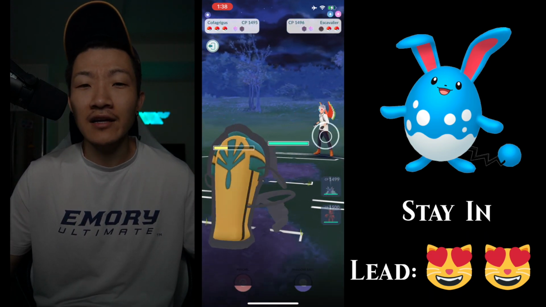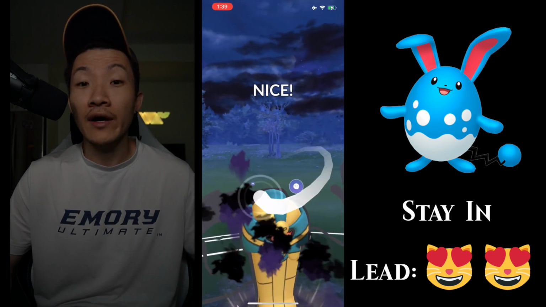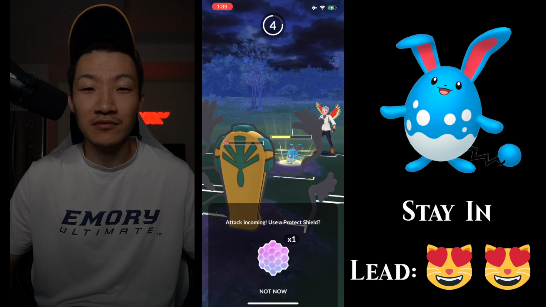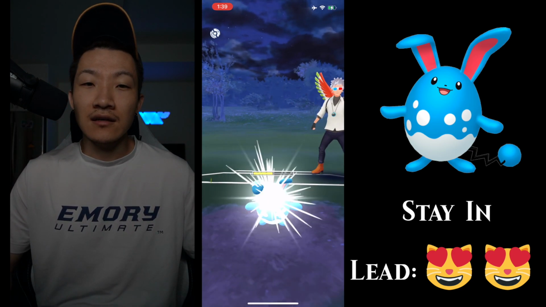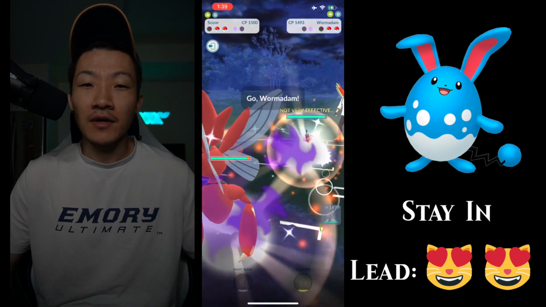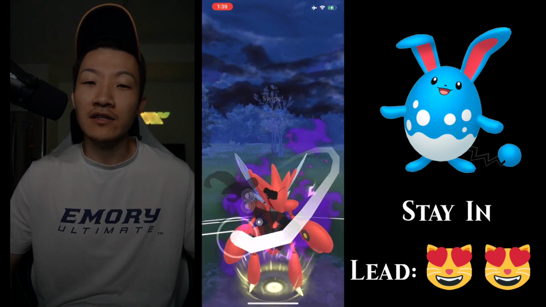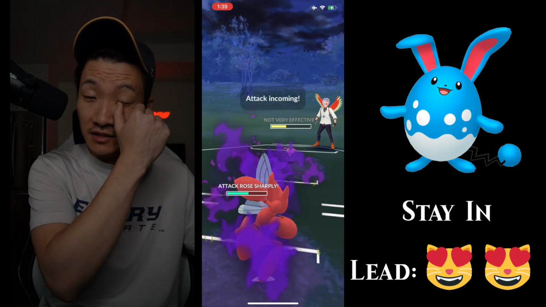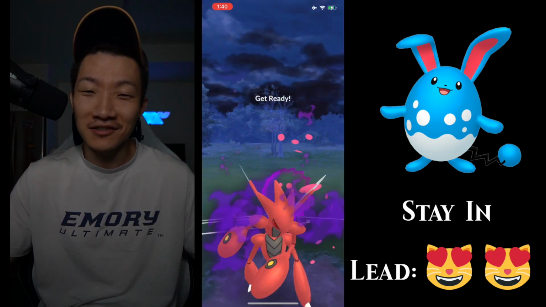I could get a lot of meaningful chip damage against this Azumarill as well, so that's going to be quite nice for me. And they either have to throw their energy or take a lot of damage in return. So they're going to finally throw their energy, which is fine. And a little latency, but it's fine. And then they come in with the Wormadam, and this is really nice because as long as I get rid of this thing, Toxapex is going to be fine. Toxapex also resists all of their charge moves, so I'm in a good spot. We also get a boost there too.